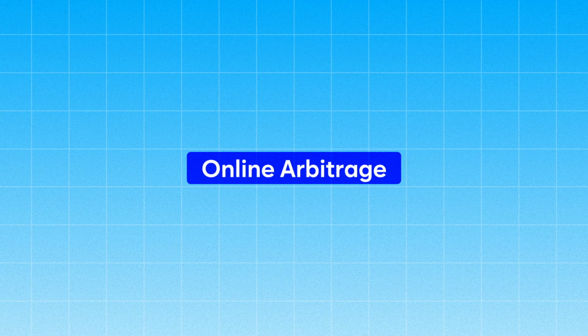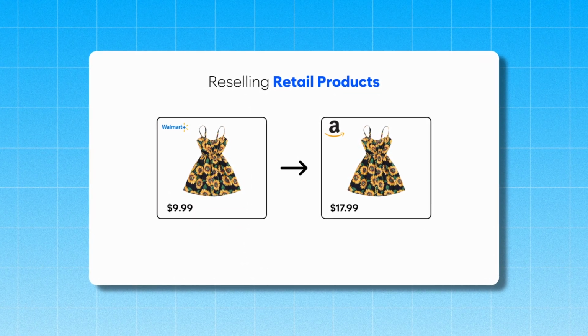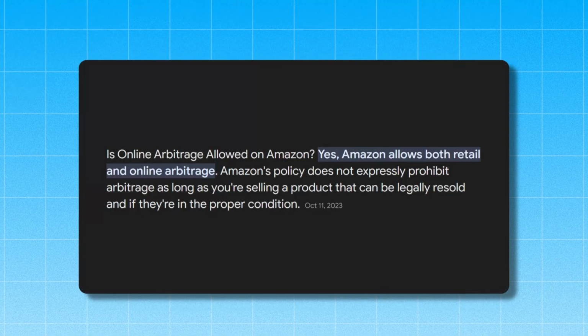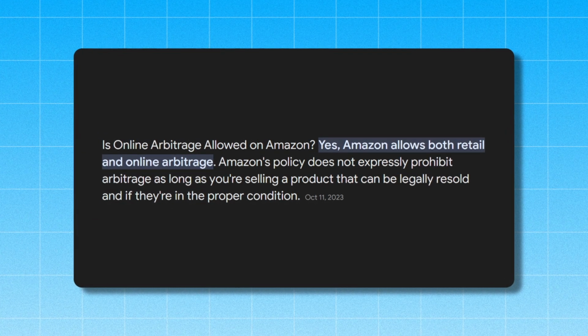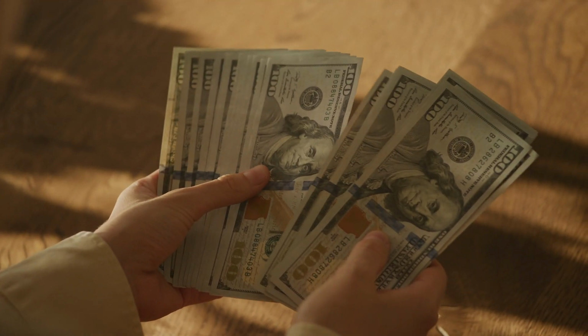But this specific tutorial is covering online arbitrage and reselling retail items from other websites back onto Amazon, which in my opinion is one of the best ways to build up an initial nest egg of money while staying within the terms of service on Amazon, learning the ropes a little bit better. And realistically, if you're somebody that's looking for a few extra $1,000s a month profit, this is perfect for you. You can scale it to that very easily. There's so many products out there, and software like this makes it so easy.